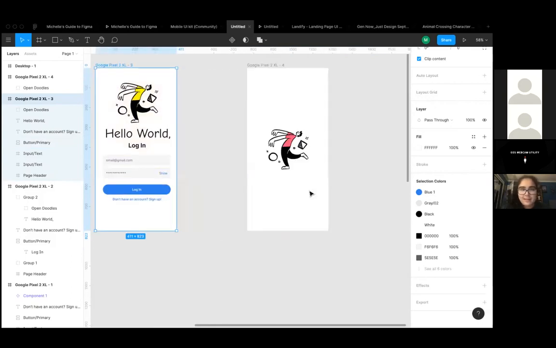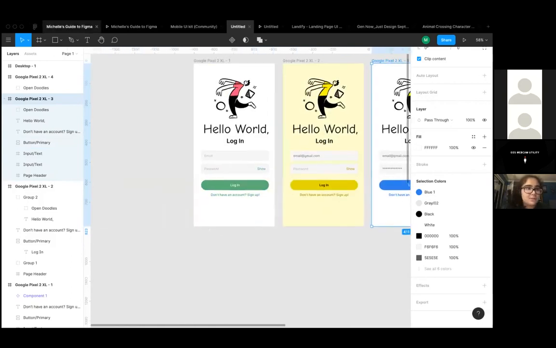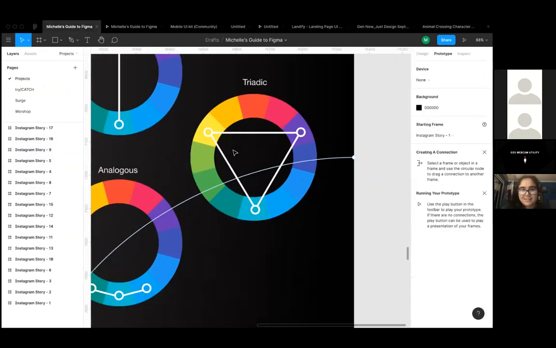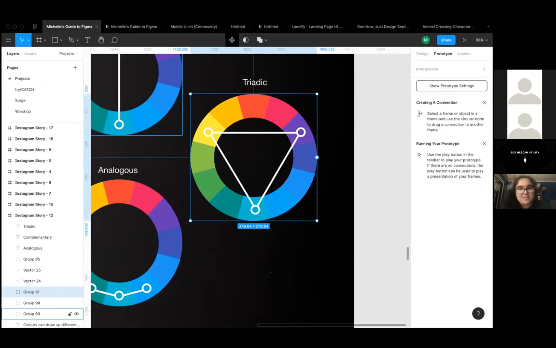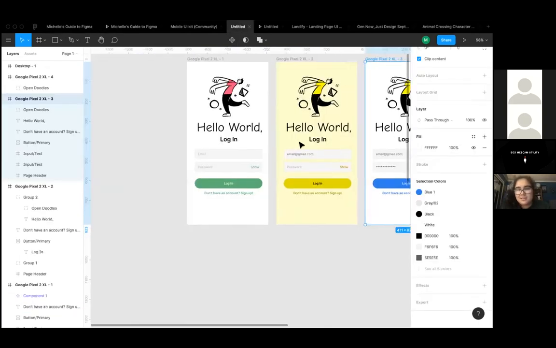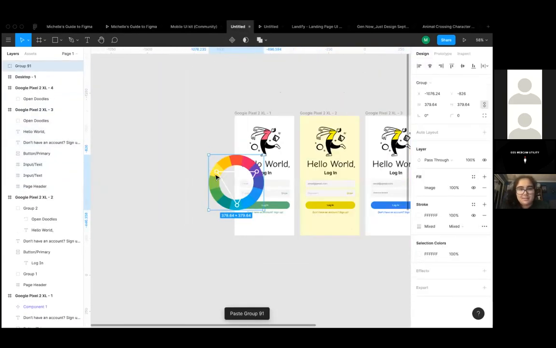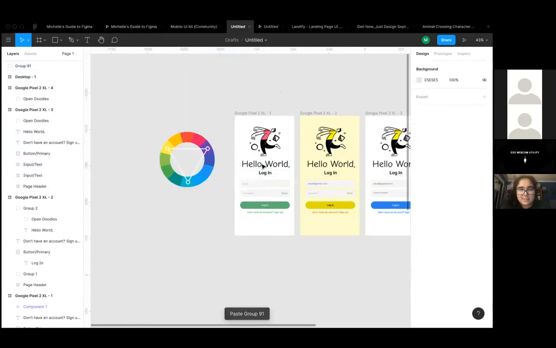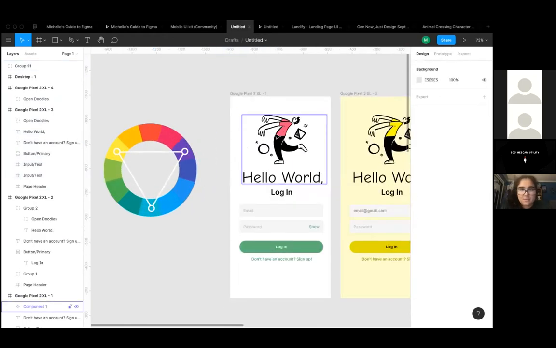And then the last option is to use a triangle formation. As you can see here, if you use the triangle on the color wheel, these will also typically work together well. This example happens to include yellow. So I can take these three colors and put them on a screen. Whoa.